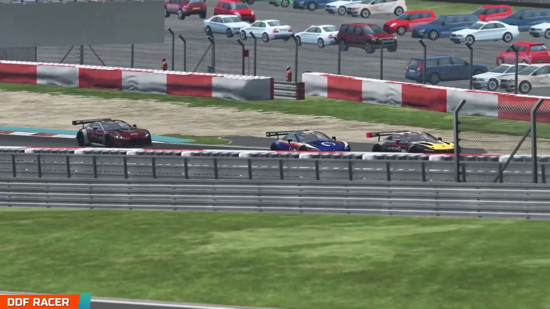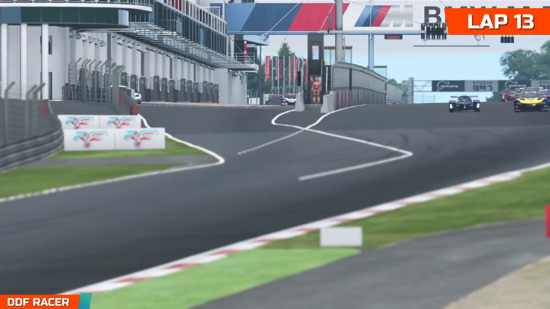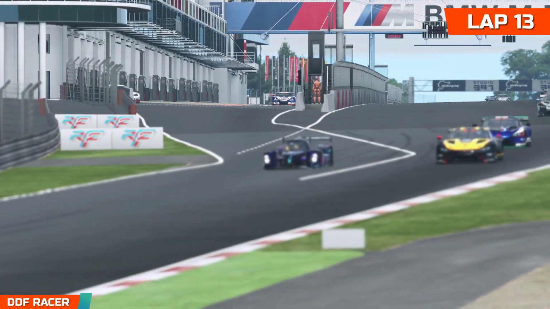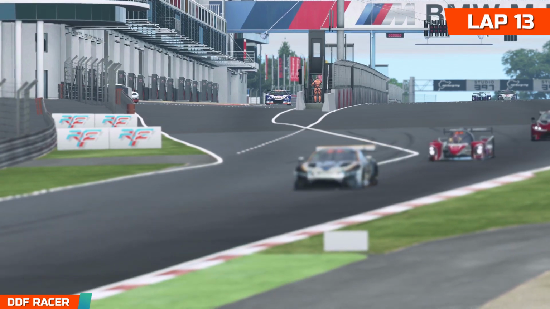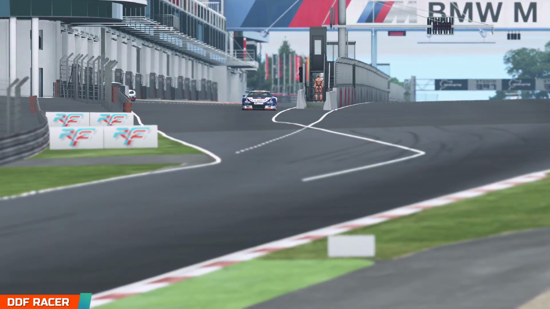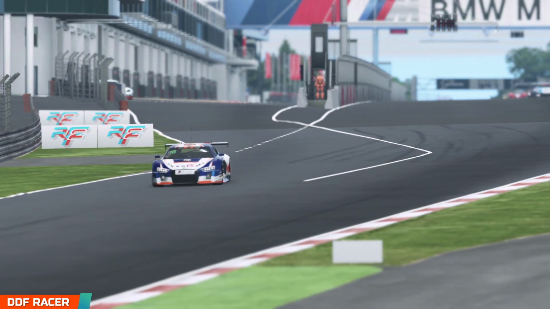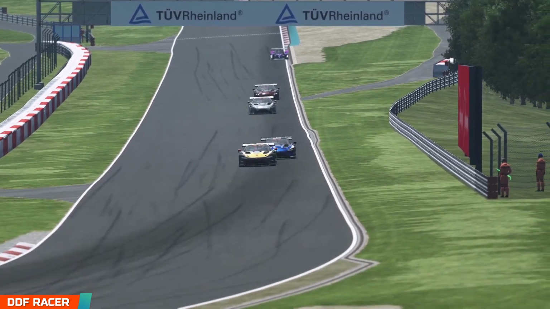Move to the outside and try the long way, and get a great drive up the hill, but still can't get past. Now, slightly further ahead, Ferran Grau, the guy I ran into the back of in Sepang, got my penalty for, gets a drive-through penalty, presumably for cutting the track, in the number 77 Pushrod Racing. That's another freebie, so I'm back up to P12.